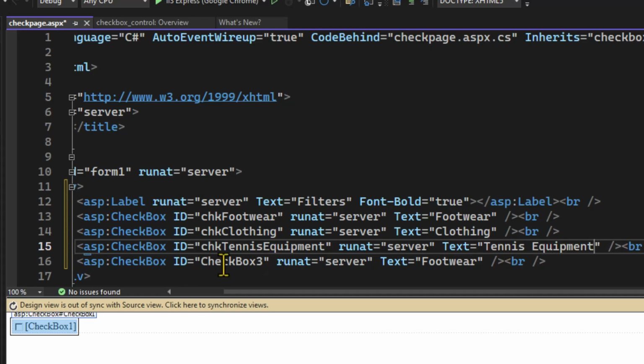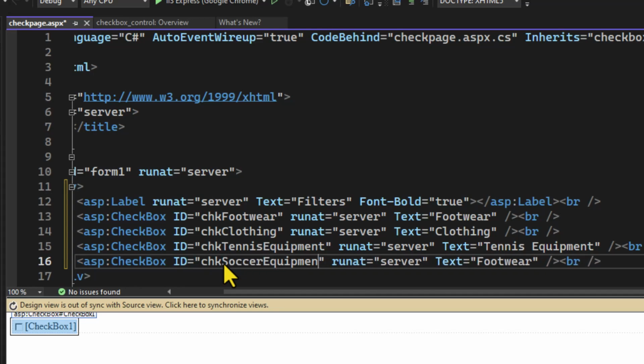For the last checkbox, I'm going to set its ID to CHK soccer equipment, and the text property soccer equipment.